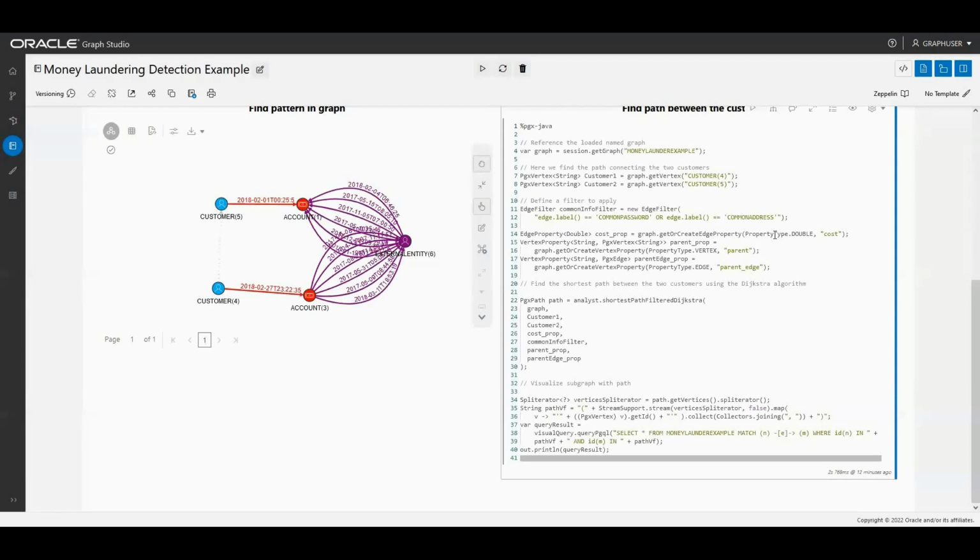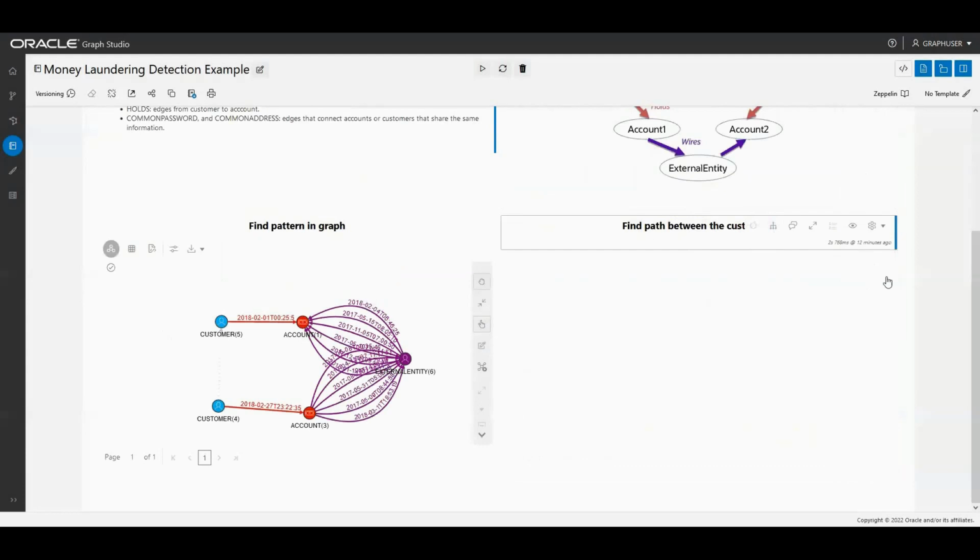And finally, we will visualize the returned path with a PGQL query and show it. Now, let me run this paragraph and we can see the result.